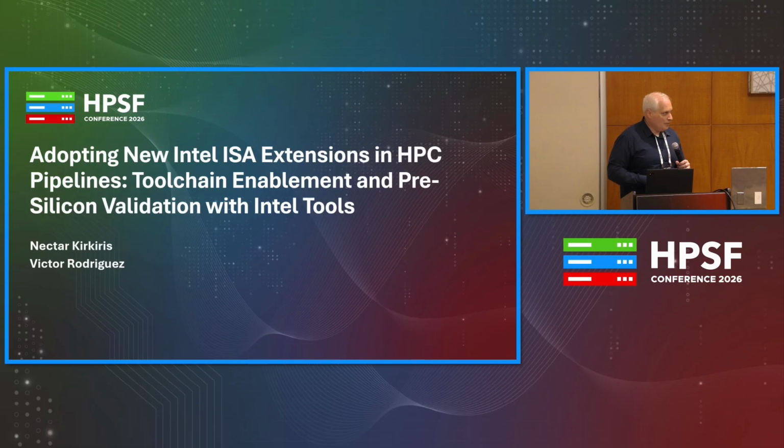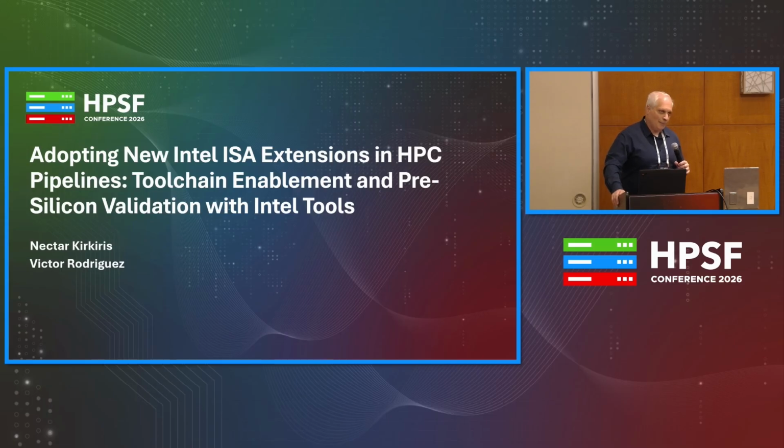So I'm going to go through and tell you about some pretty significant changes that are coming to the toolchain for the Diamond Rapids project. That's the internal name. It's been disclosed. The official public name will be coming out probably towards the end of the year. I really want to give credit to my colleague, Victor Rodriguez. If any of you have been to any Linux conferences in the past, he's usually the one doing the compiler updates for Linux. And to his credit, a lot of the work I'm showing you here today comes from him.